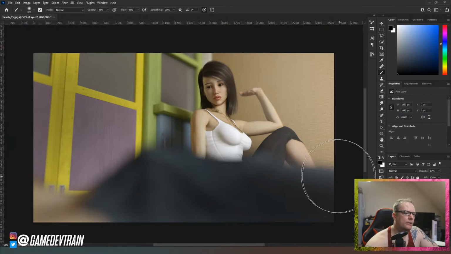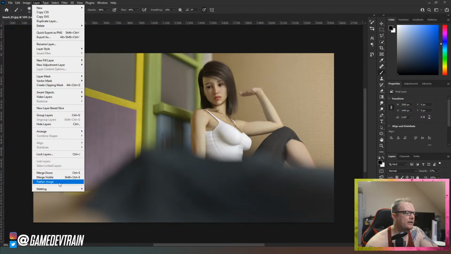Can't see any poke through. There's a little bit of a weird situation going on here where that's meant to be in shadow. I just draw a bit of shadow in there, and then that makes that weird clipping that's happening there look a little bit more natural, like it's meant to look like that. Other than that, I'm pretty happy with that one.